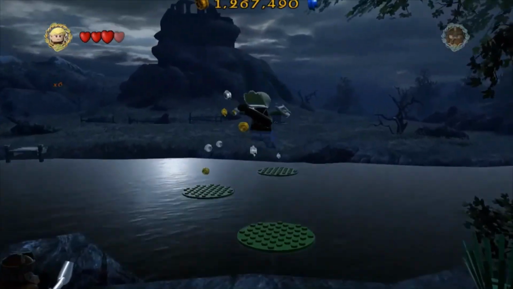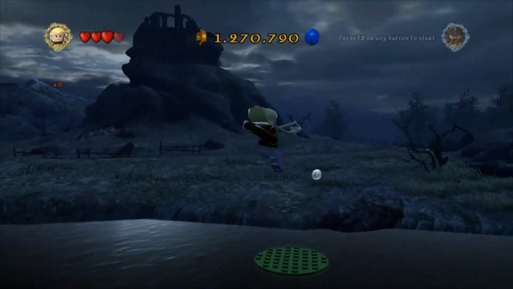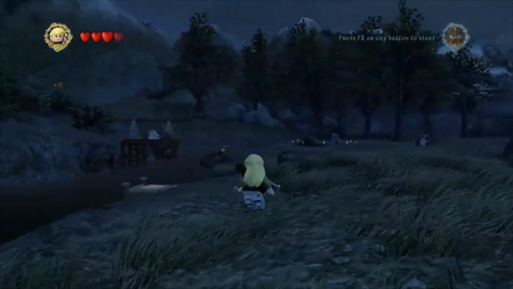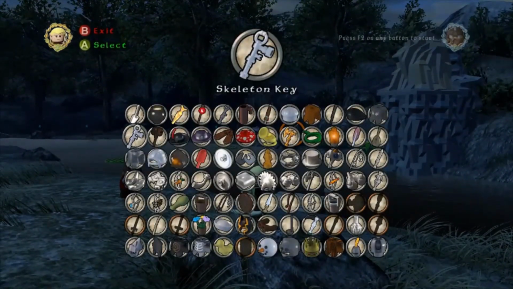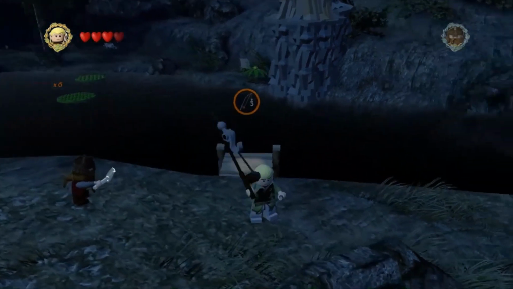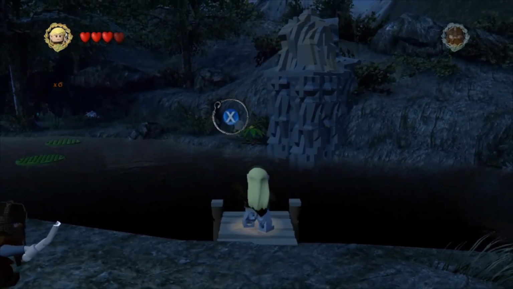On to the next one. Bounce, bounce, bounce. One more. What is that thing doing the Harlem Shake over there? Is that the stone statue doing the Harlem Shake over there? He's like, let's do the Harlem Shake. Do, do, do, do, do, do. Let's do the Harlem Shake. Alright, fishing hook acquired. And let's dive in.